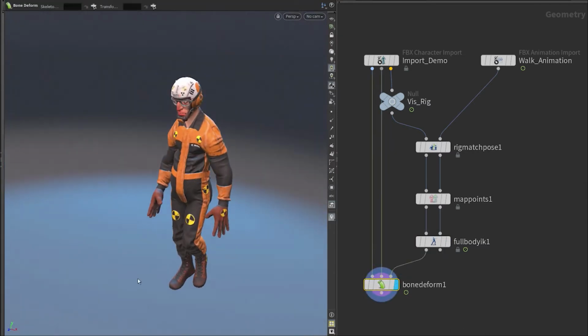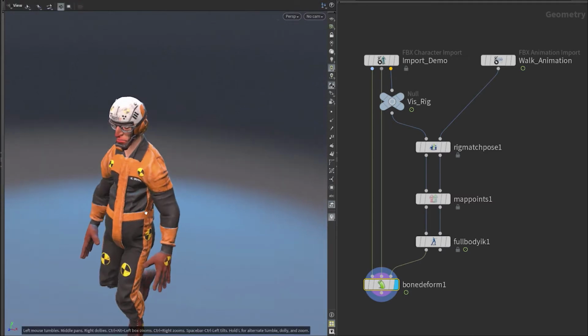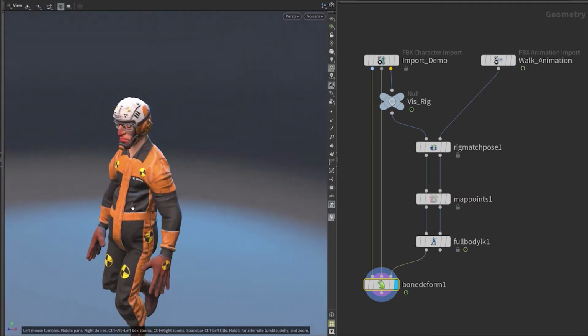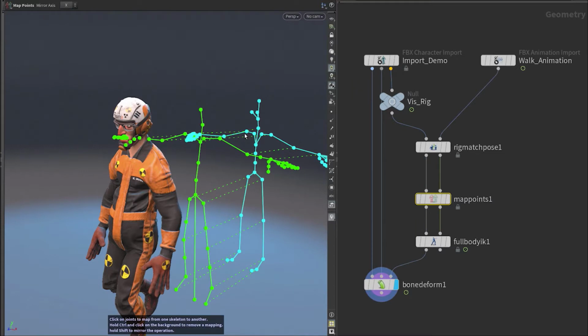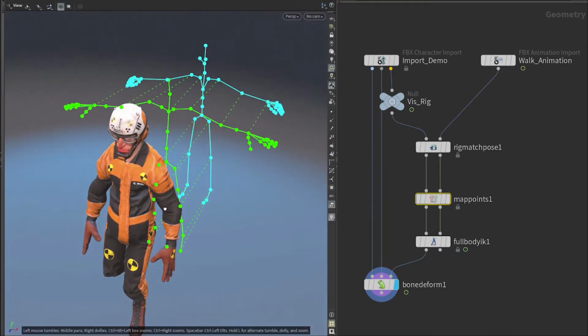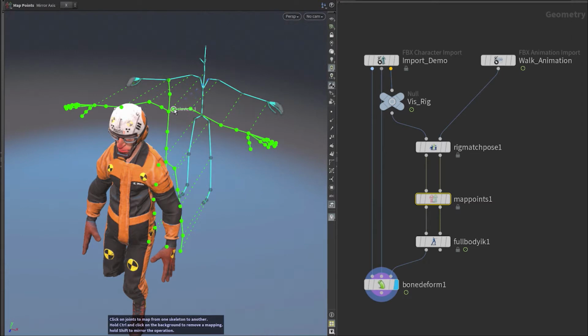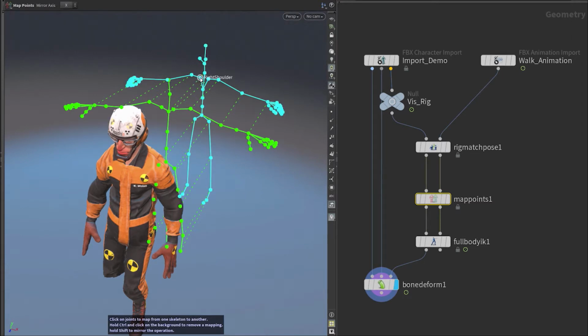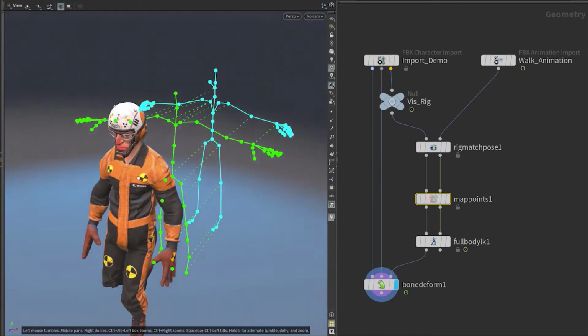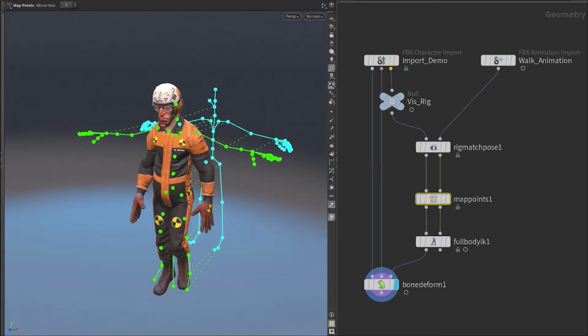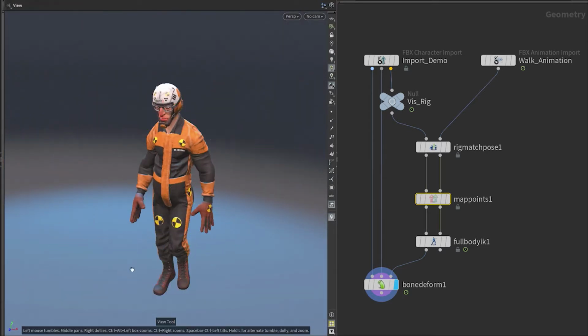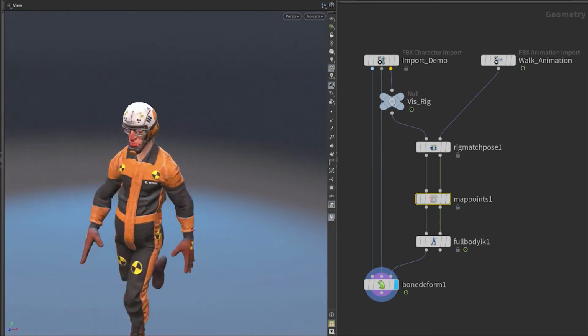And so right away, we've got the full body IK solver now using those goal positions to animate our original skeleton. You can see there's some issues with the shoulders kind of collapsed. So let's go ahead and fix the clavicles basically by reconnecting them here, just to give a little more information to the solver and let it do a little bit of a better job with those joints that we didn't assign. And you can see that this is a sparse solving, right? We haven't actually included much of the spine, but the solver is able to walk through the hierarchy and still animate all of the joints along the way.